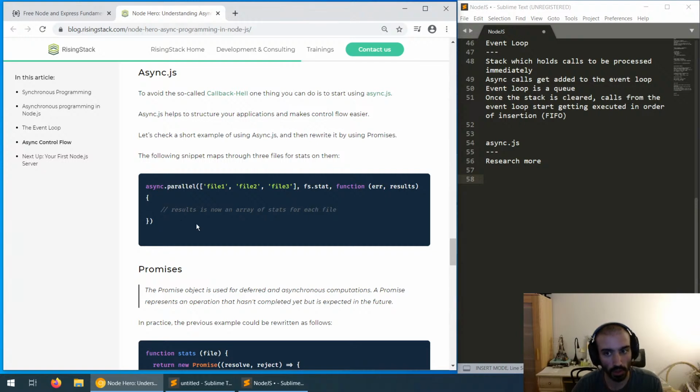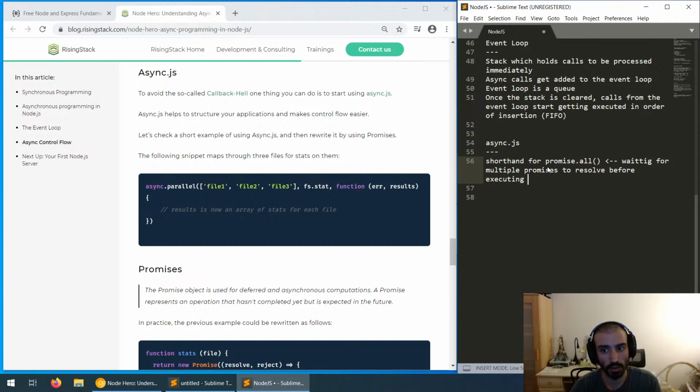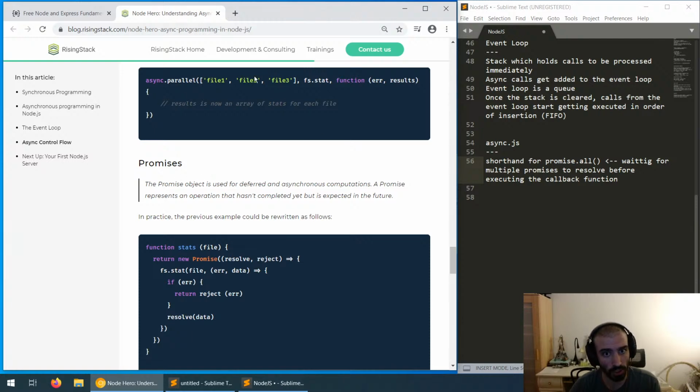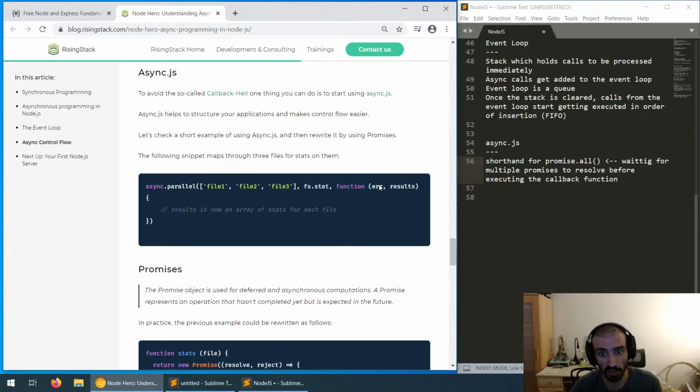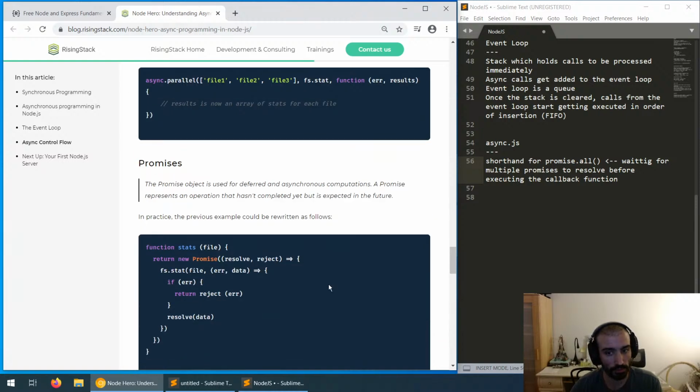So that's nice. So actually, let me write that. Shorthand for promise.all, I'll know what that means, which, I guess for people reading this, may not make sense. So what should I say? Waiting for multiple promises to resolve before executing the callback function. I shouldn't say before continuing, because that's wrong, because you'll fly right through this. It's on completion or error. Now I wonder what happens in the error. Oh, okay, you get an argument for errors.